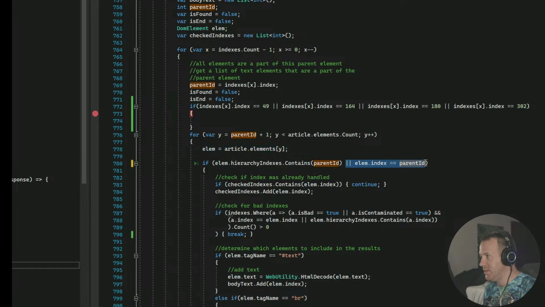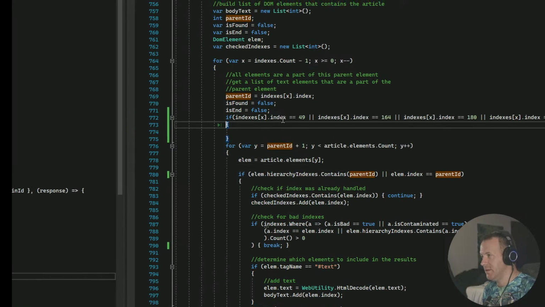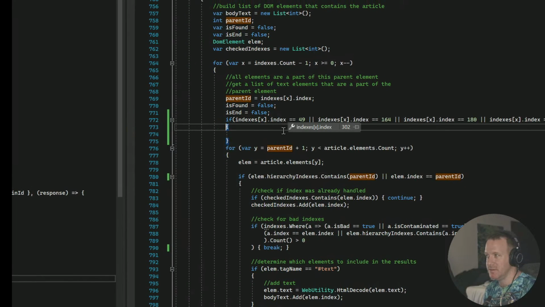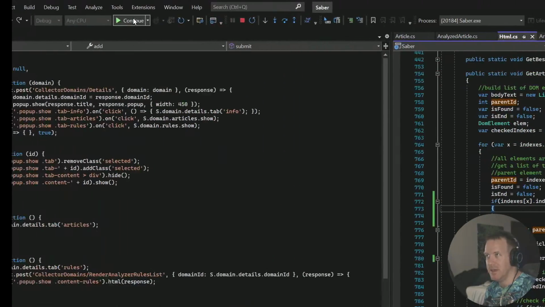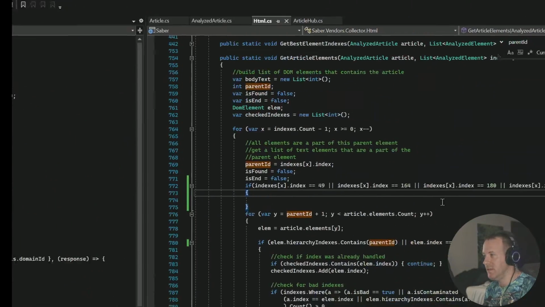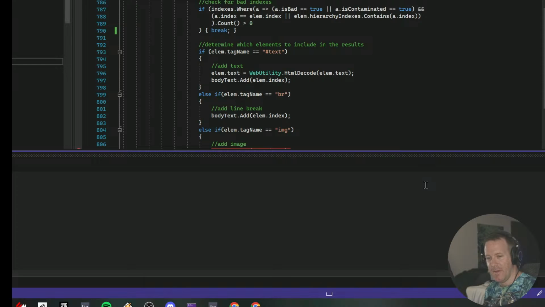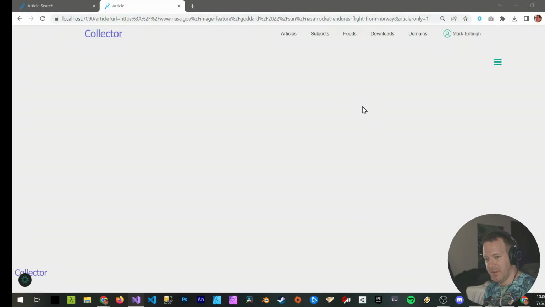But now we change it to see if the element is equal to the index. It's complicated. There's too many words, too many keywords. I'm just gonna reload this and see what happens. See if this breaks everything or if we'll be fine.